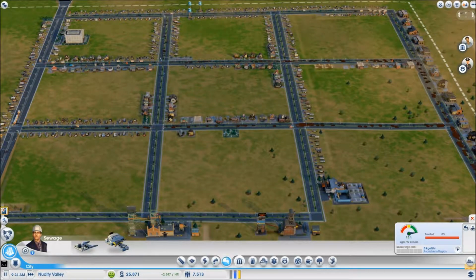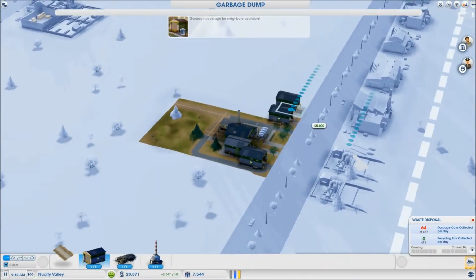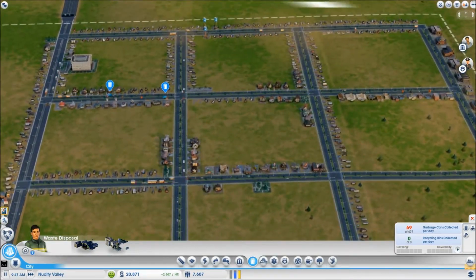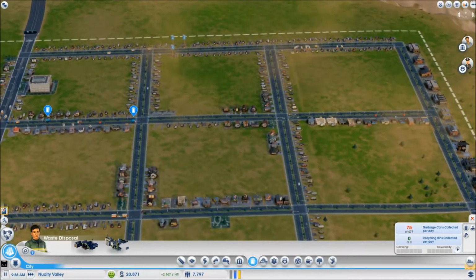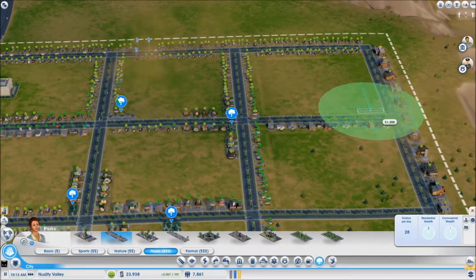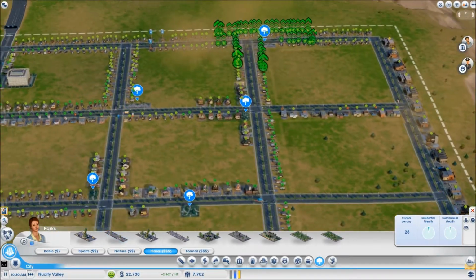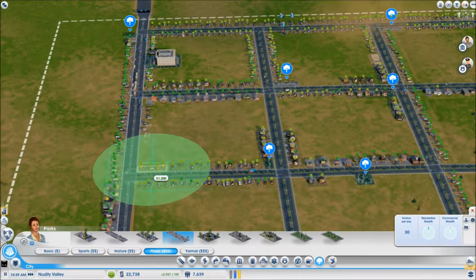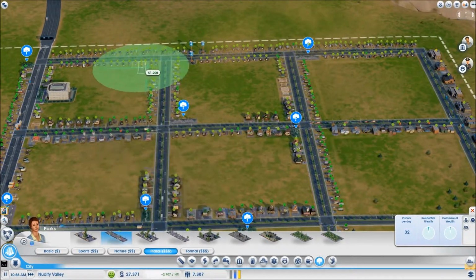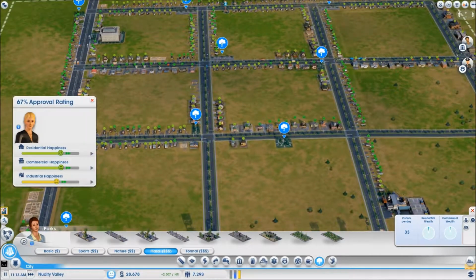Power's okay. Sewage is okay. Garbage is not okay. What are you guys doing? Are you sleeping? More. Okay, income is going up. Going up. Put another plaza like so. Over. We'll put it there. Let's make these people happy. Are they getting happy? Yes, they are. 67%.